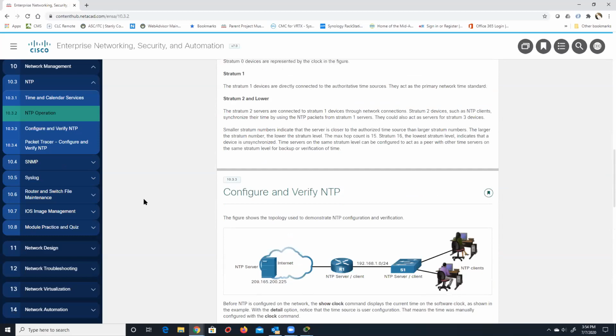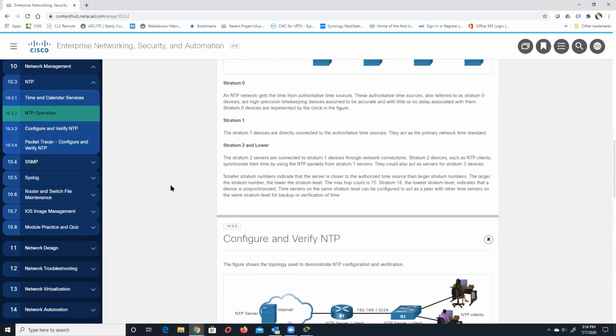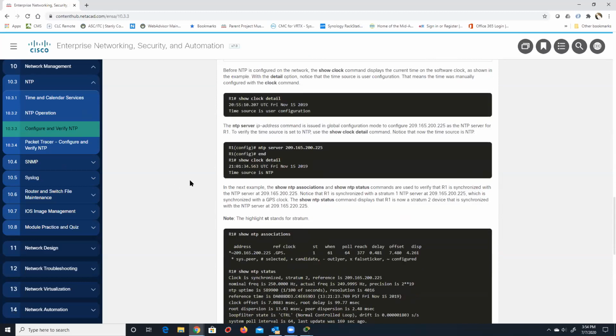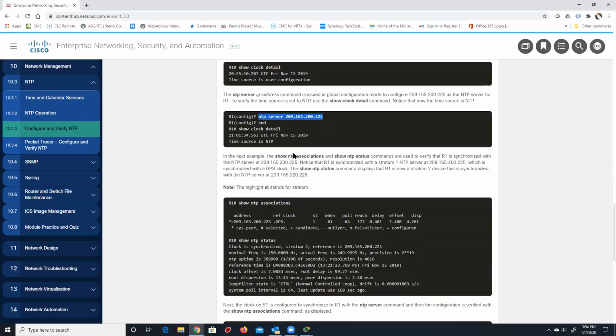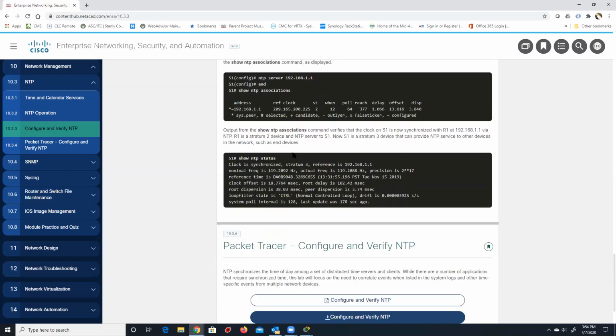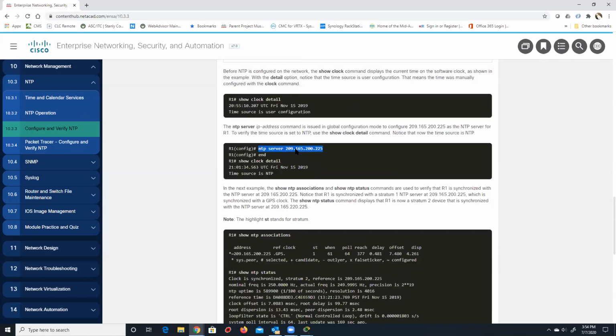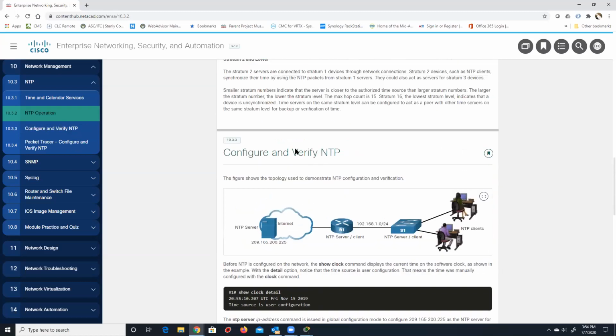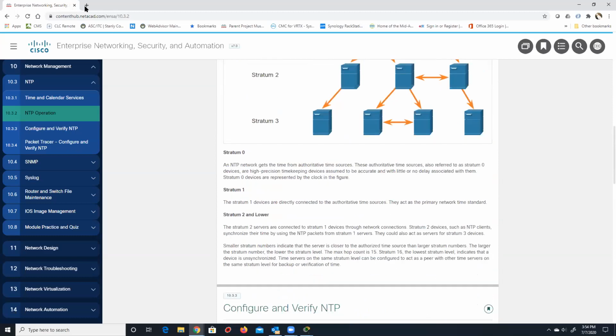One of the cool things about NTP is we can be an NTP server or a client. If you're a client, you just point it to the server that's already an NTP server. This could be a Linux box in your environment. It could be another Windows box running NTP. It just needs to be a box that's running NTP. So this lets you connect as a client to an NTP server. And that's pretty much all they teach you in here, but there are ways to actually become an NTP server. Let me pop out here.